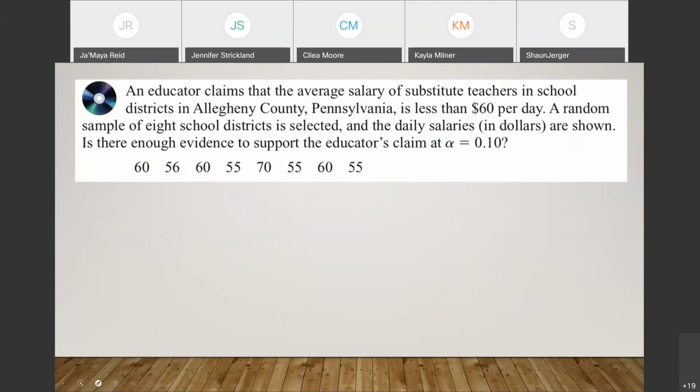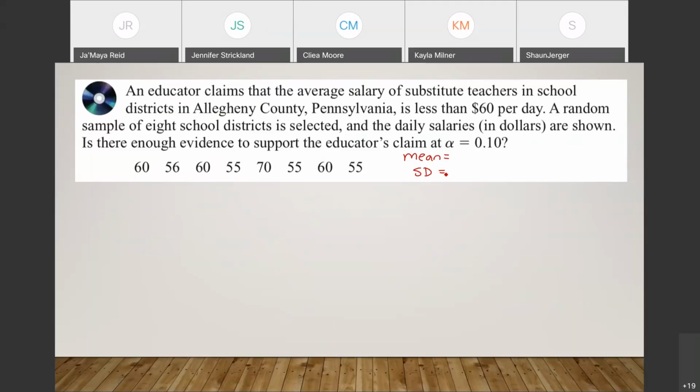When we did these problems in the last section, we had to calculate the mean. In this section, they're also going to be asking us to calculate the standard deviation. So we're going to need to find both of those things. Now, let's see what it says.